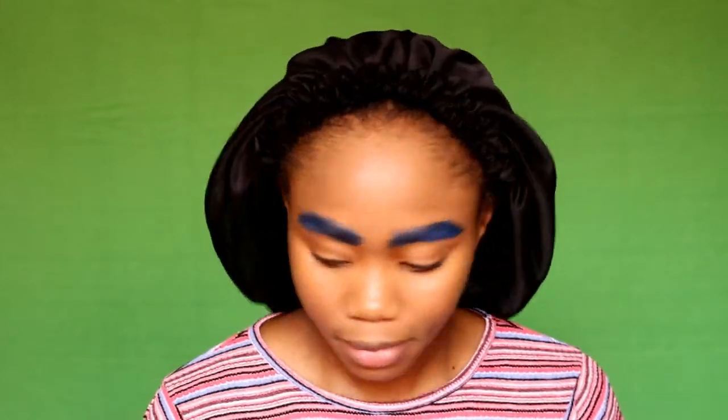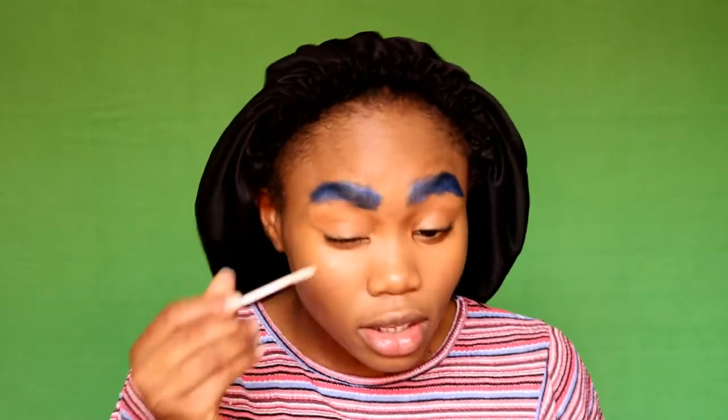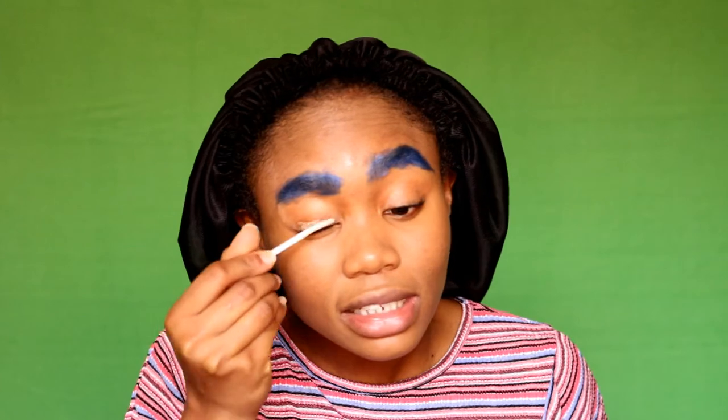So now the brows are done. We are going to move on to eyeshadow. For eyeshadow, we are going to prime first with our Urban Decay. So you just line it well in your eyes. Rub it in well, okay? Let it marinate into your skin.